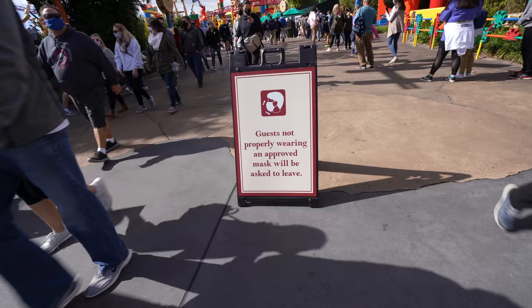Hey there, everyone. We are back at Hollywood Studios. Today, I'm going to give you a little bit of an update on some of the rules that we've seen change with regard to mask policy and other pandemic rules that we've come to know and experience around the parks. They have changed since the last time we've looked at them a little closer together. Today, I'm going to update you.